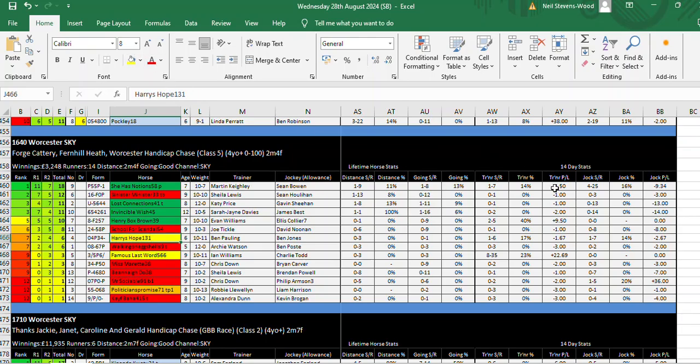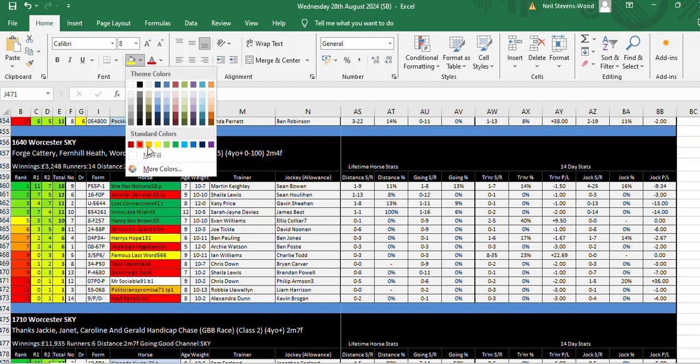Again, anything worse than 0 from 4, and there isn't anything. And finally, the Jockey. I have debated whether to mess with the Jockey on it, but we've got all the information to hand, so we may as well. Mr. Sociable is the best Jockey, so that is going to move up to orange.